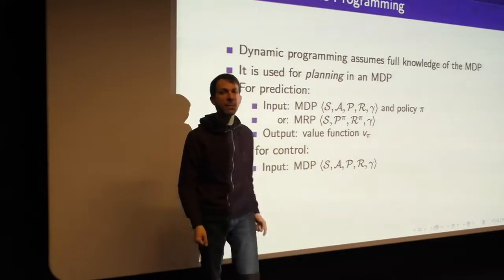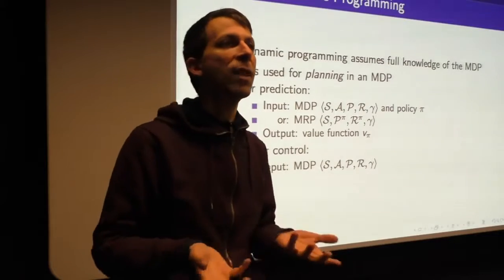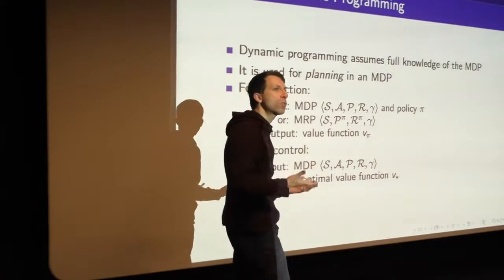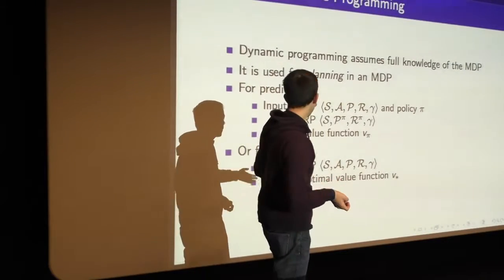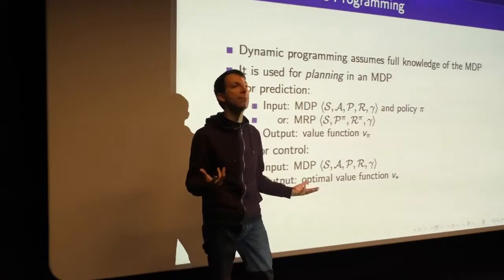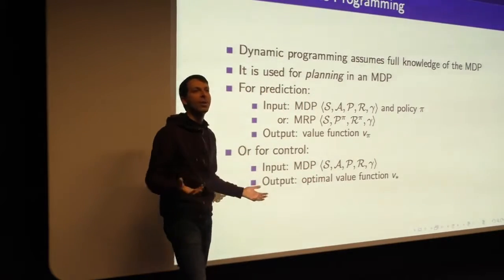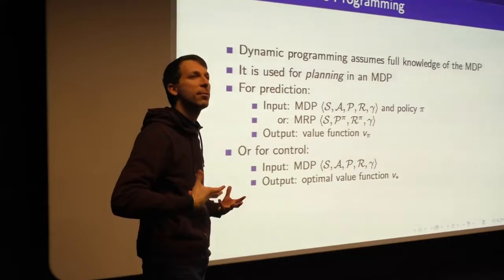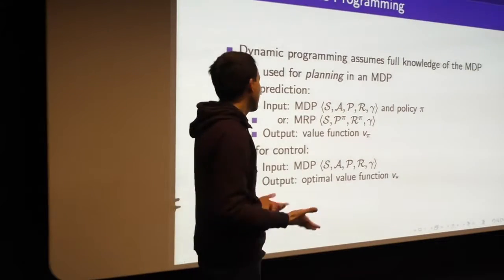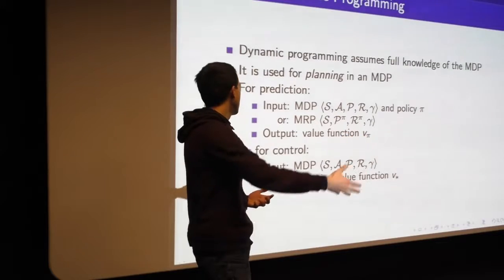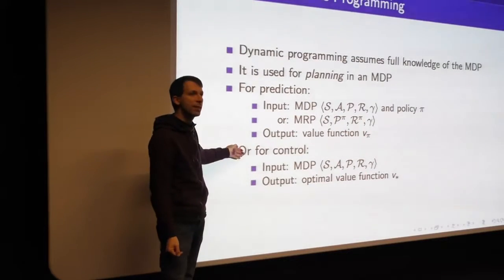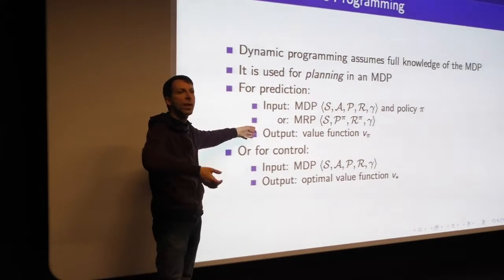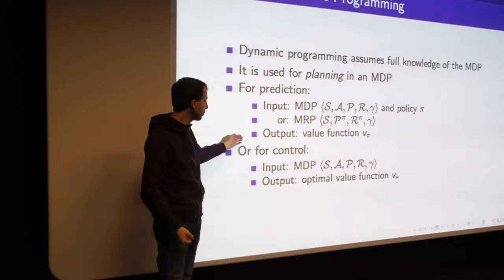So someone gives us an MDP. But now, instead of giving us a policy, what they want to know is the best policy. They want to know, amongst all different policies, what's the most reward that can be achieved in this MDP. Informally, this is what we think of when we think about solving an MDP. We want to know what's the best thing that you can do in this MDP. What's the most reward that can be achieved? What's the best possible policy, the best mapping from states to actions that is going to achieve the most long-term reward in this MDP? That's the problem we're going to address later on. So we'll start with prediction, figuring out how much reward you'll get under a given policy, and then we'll use that as an inner loop to do control.